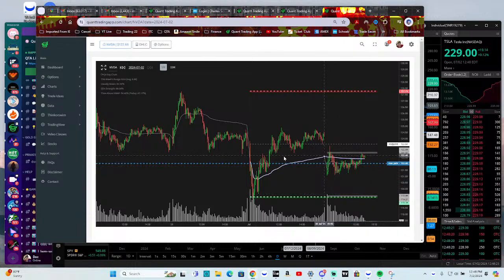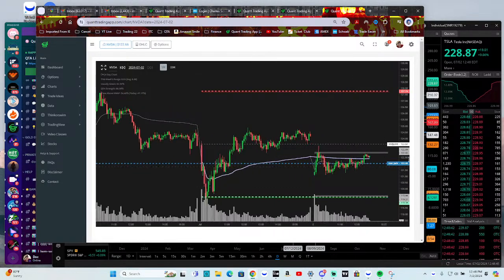This line in here is a 2-day VWAP. This is like your regular VWAP, the volume weighted average, but it uses 2 sessions, today's session and the session prior. That creates more of a smoother line. So when you interact with this line, you can kind of expect a little more respect from it.